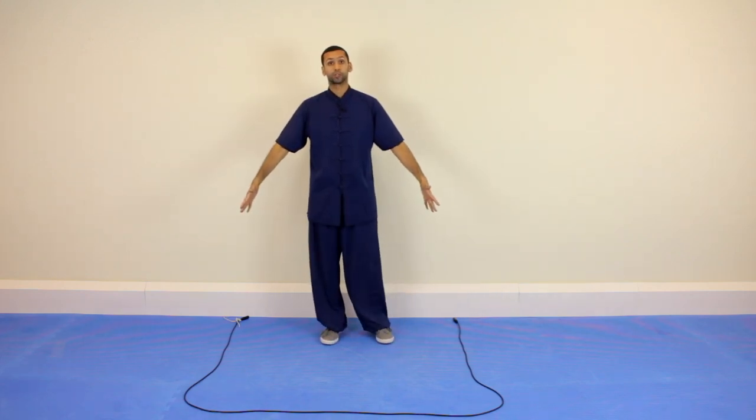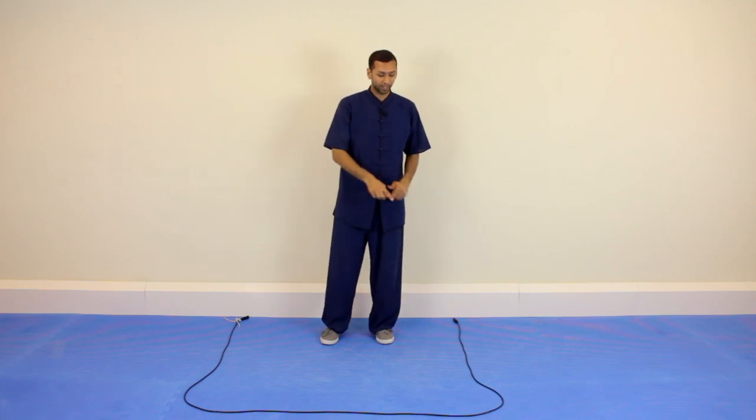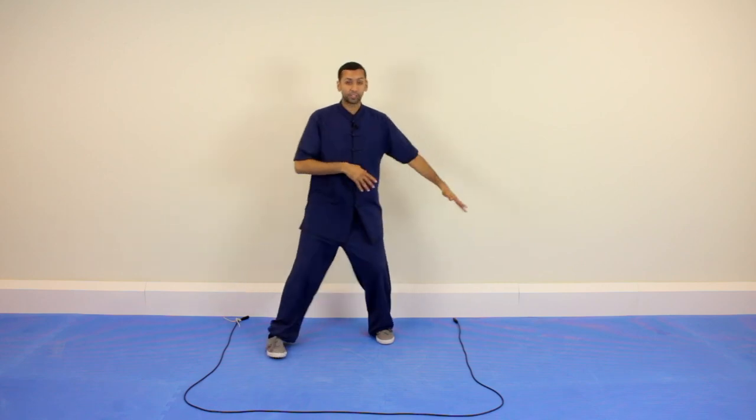So that was the first section of the Lao Jia form done in this small space. So you have to learn to adjust your footwork and remember which way you're going and understand the movements to adjust them, so to step back.